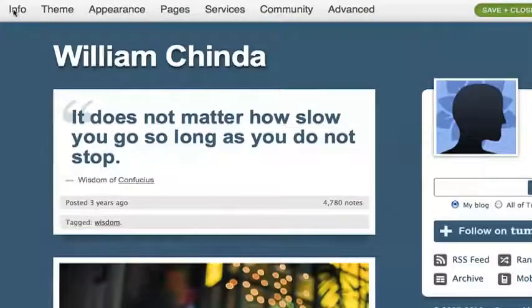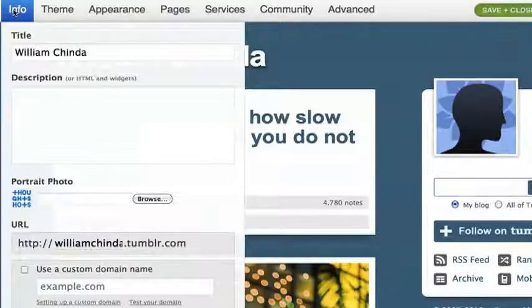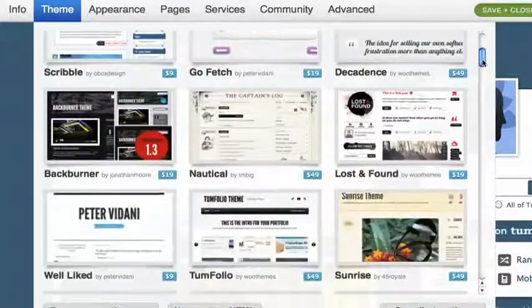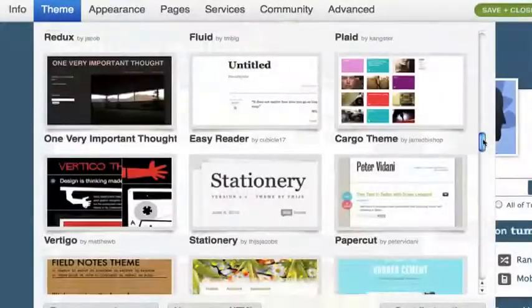This way you can play around with your blog's layout and none of the changes will take effect until you press save. The one thing that will most affect the look of your blog will be your theme. By clicking on the theme button on the menu bar, you can access a fairly large selection of themes. I'm not interested in paying for one, so I'll just scroll down to the free ones. If I select one, I can preview how it looks in the dummy blog.